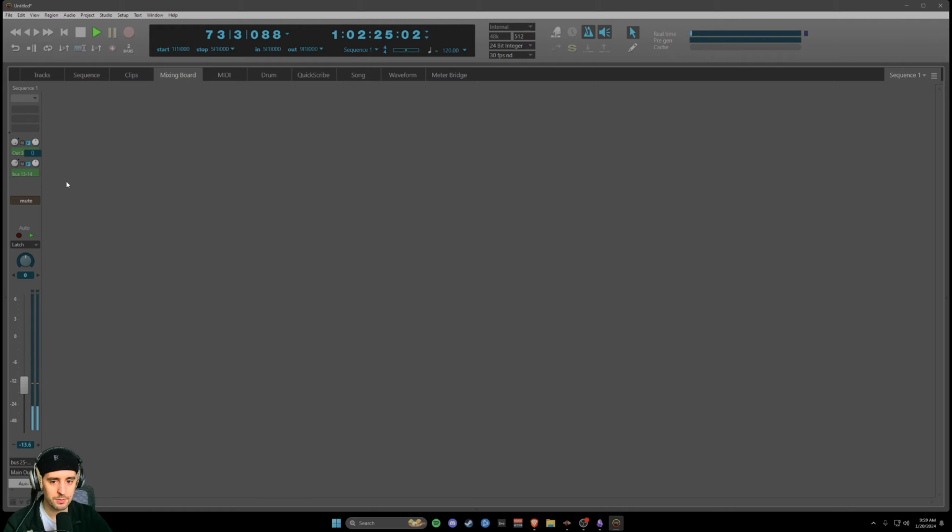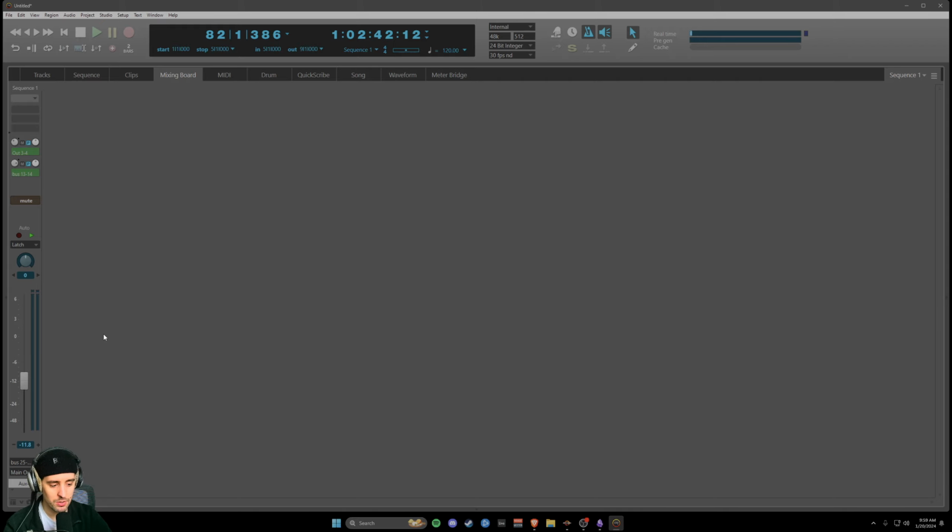But with the pre-fader button engaged, we have complete control over these respective send mixes of the metronome, independent from this fader. So we basically have three custom click mixes at this point, which can be great, right? Very advantageous there. I think it's a fantastic way of going about it.